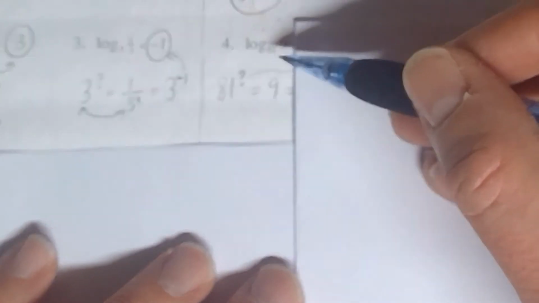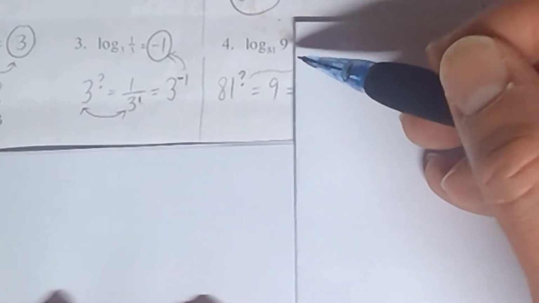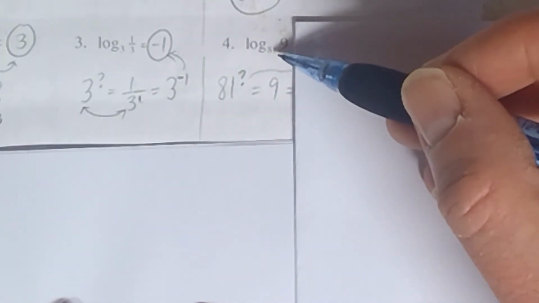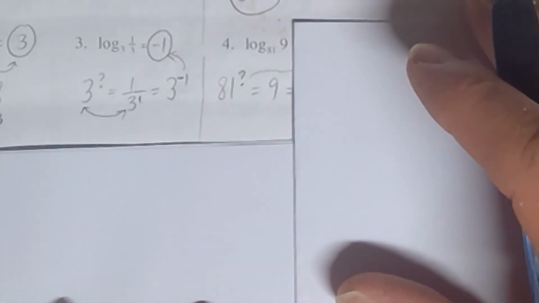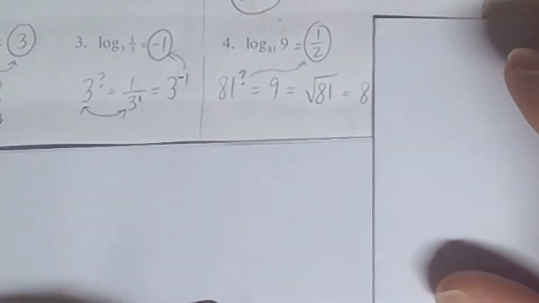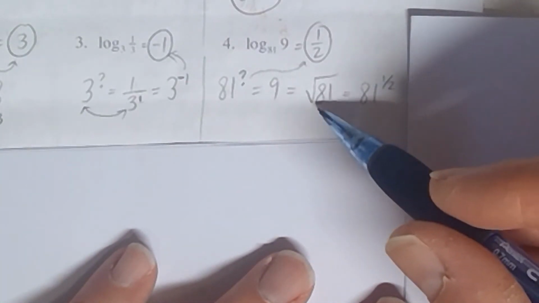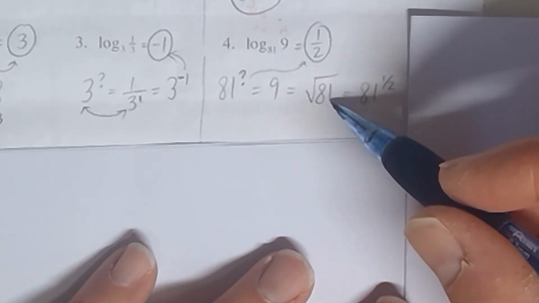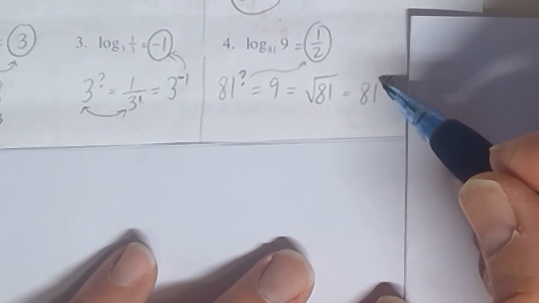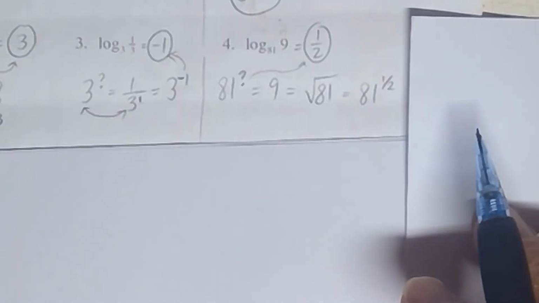81 again is such that the product term is the square root of that, and as we saw on the front side of the worksheet, if your product term is the square root of your base, then you can realize that that is 81 to the 1/2 power. Again, the square root of something is the same thing as that same something inside of the radical taken to the 1/2 power, as we learned in section 7.2. And so therefore the missing exponent is 1/2.